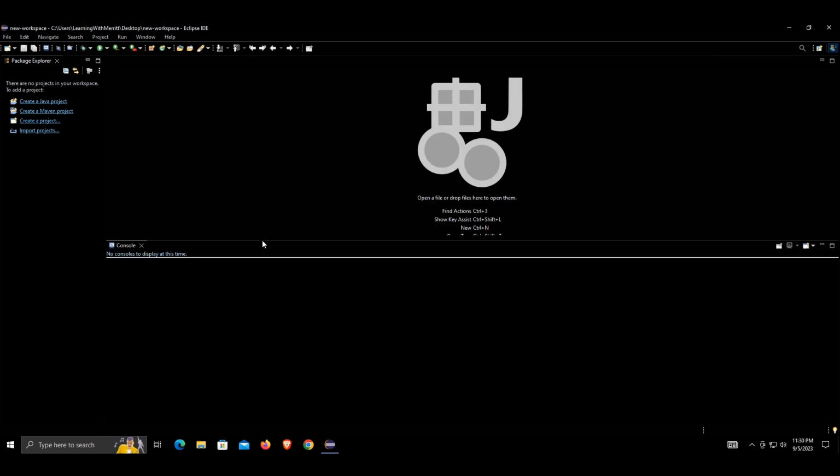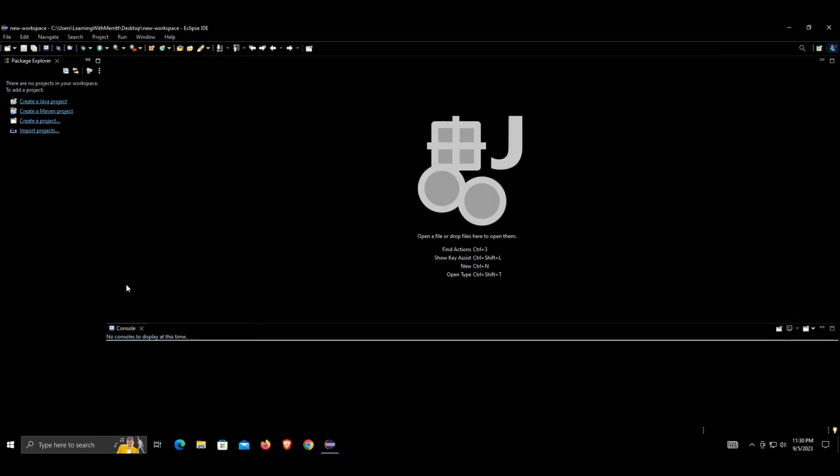I'm going to go back to sort of the default here, just so that everybody's on the same page. All right, now we're going to talk about creating a project. So in an IDE like this, in order for everything to run smoothly, we sort of have to follow a format. And while right now we may be just working with one class or just a few files, we're not creating anything big yet, right?